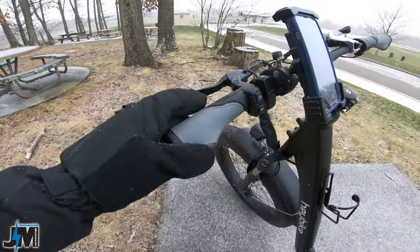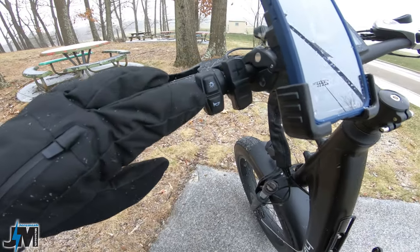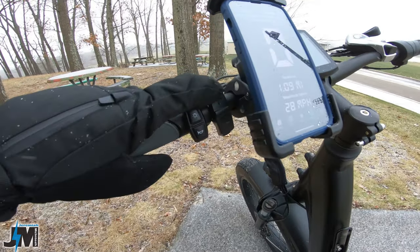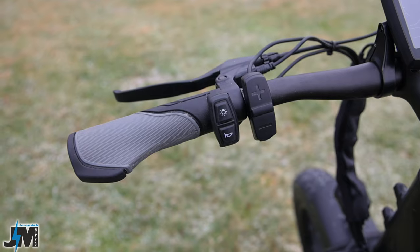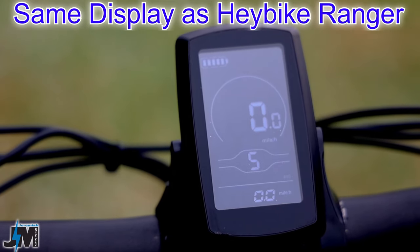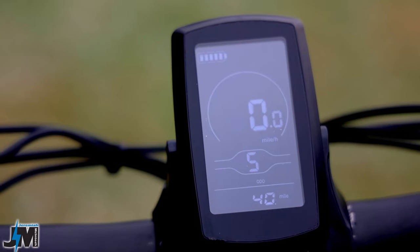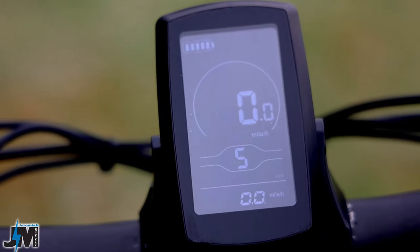All right, guys, so up here on the handlebars, you have a set of rubber grips. Next to that, you have a switch to turn on your headlight and the horn. You have your control pad here for turning the bike on and increasing and decreasing your pedal assist levels. They have a different type of display on this bike. It's a black and white display. It shows your odometer there in the middle, PAS levels, miles at the bottom. You can also toggle through your trip odometer, max speed, and average speed.